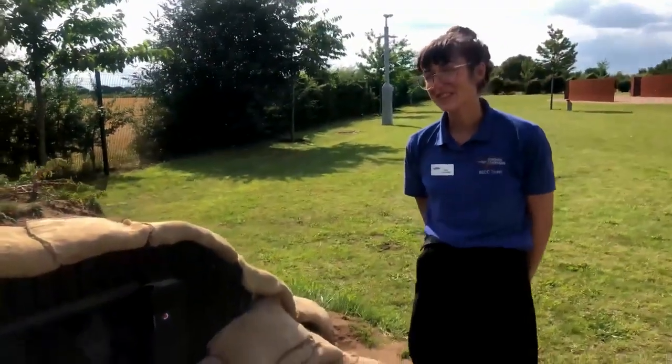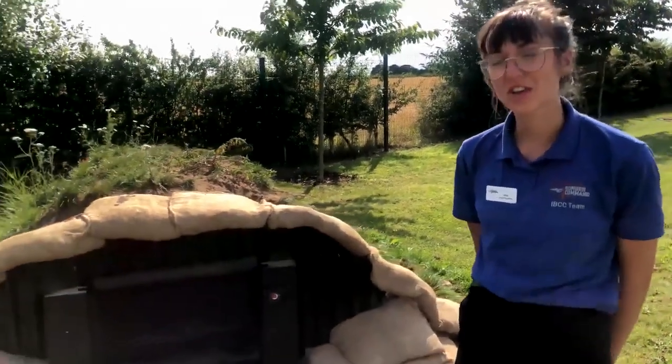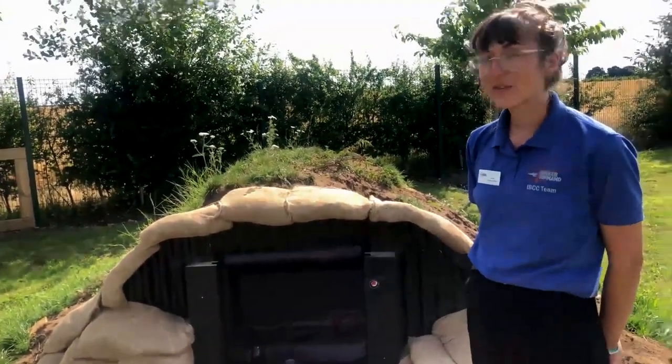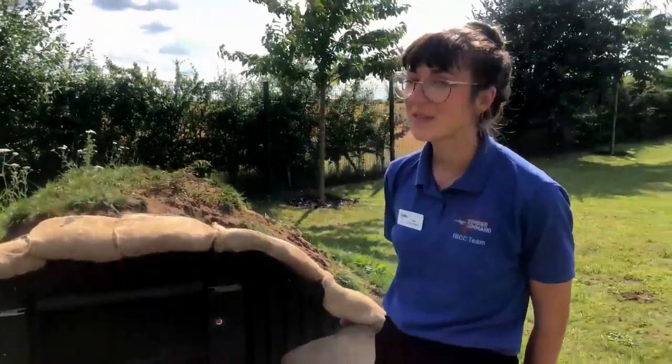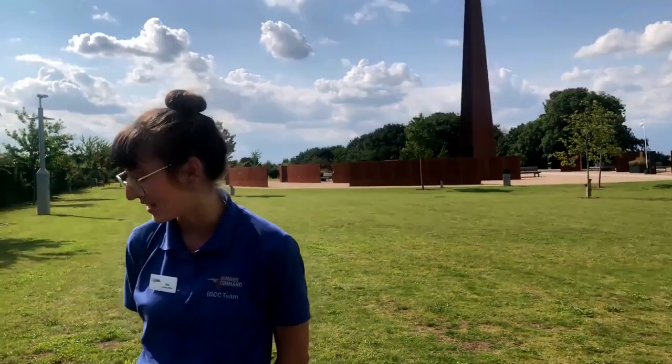This is also one of our newest additions to the grounds. This is an Anderson shelter built to government specifications from World War II. Believe it or not, they were built to accommodate 6 people. This one has now become a feature of our school trips, and we can fit 6 children in there just about comfortably. I can't imagine what it would be like with 6 adults in there, to be completely honest, spending all night listening to the aircraft go over, hoping and praying that the house is still standing after the all clear.